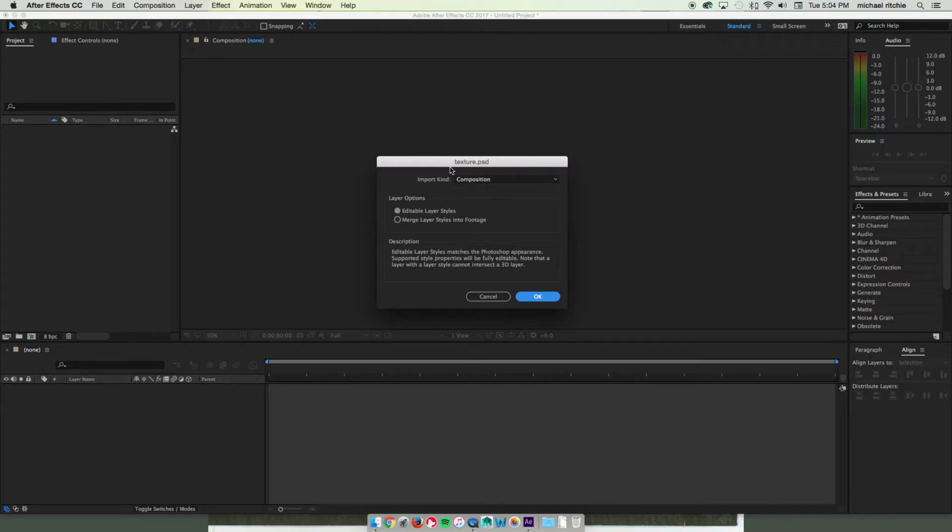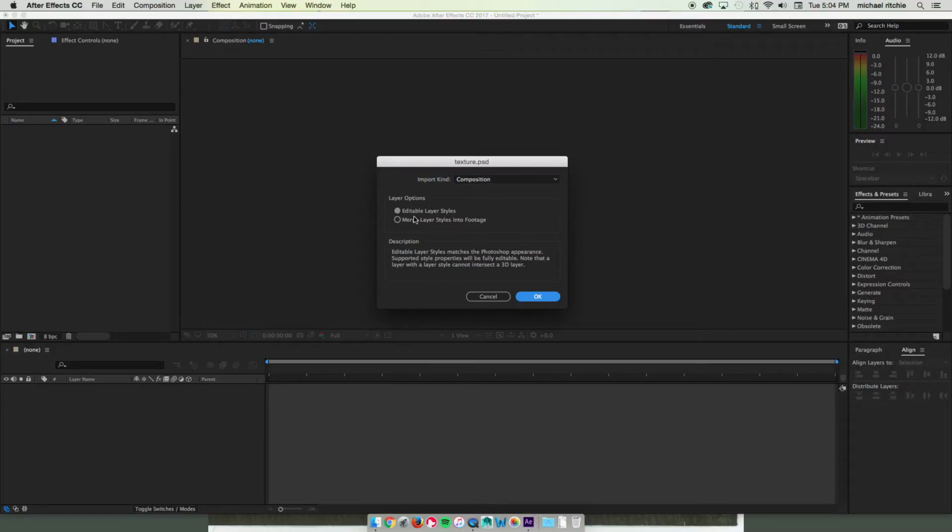Now we get this little pop-up window asking us how we want to handle our Photoshop file. Leave it at composition, the same as we set before. And if you have layer styles like drop shadow or inner strokes and stuff like that on your layers, you can choose to either bake them into the layer so that they're flattened down into the layer, or you can have them appear as effects within After Effects.